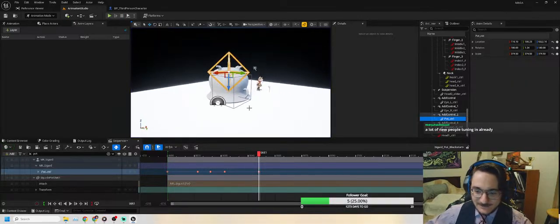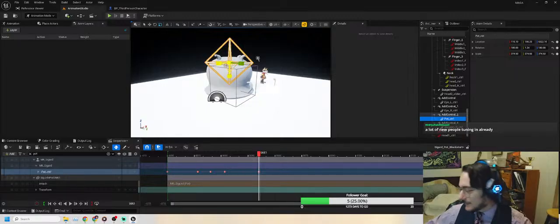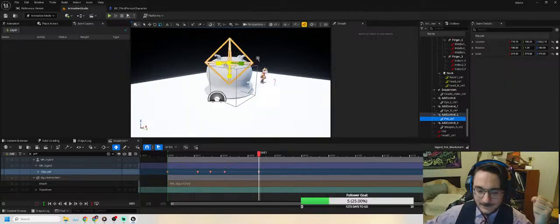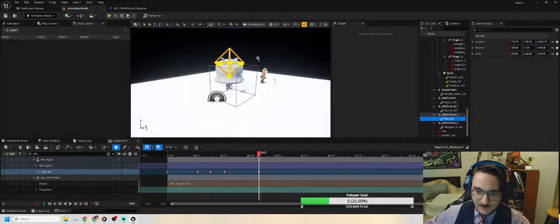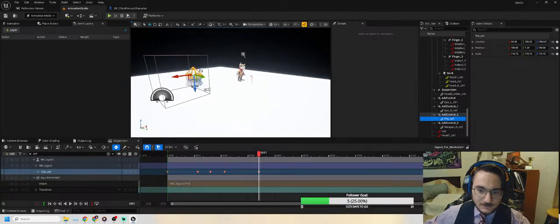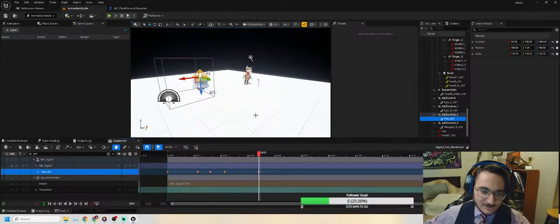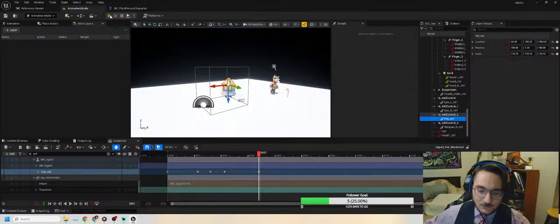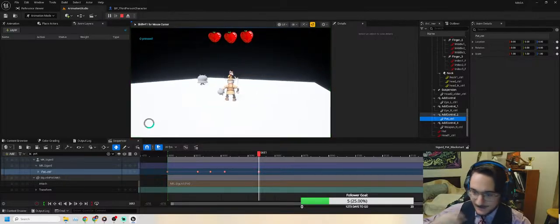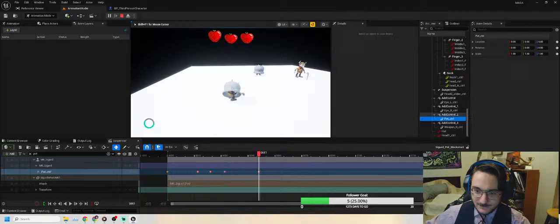It's like immediately there. And that's why this workflow of working in Unreal, working as close to the source as possible, will save you so much time in the long run. Because hey, that pot is a bit too big because of the animation. Oh, okay, well, I'll just scale it down, and because it's a linked animation, when I press save here, it updates everything. I don't have to go to Maya and redo this and export it and then see if it's right or not. It's just like that.